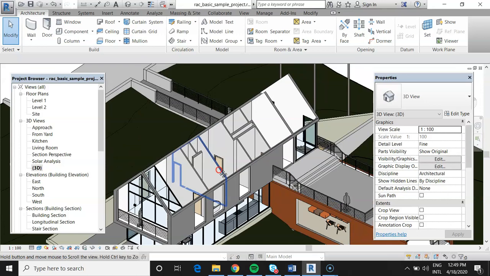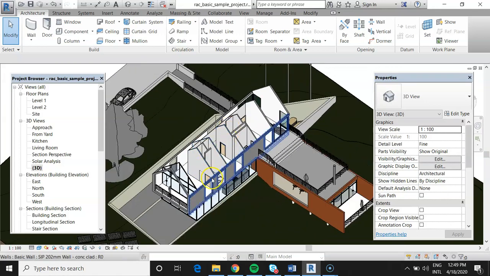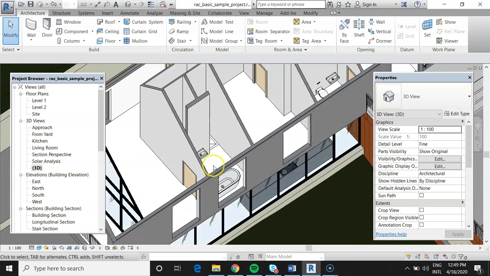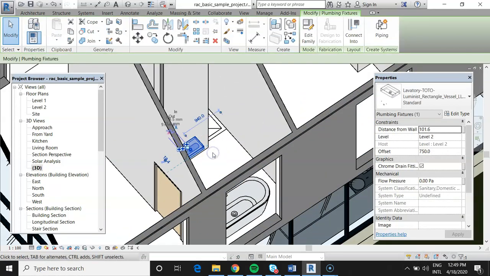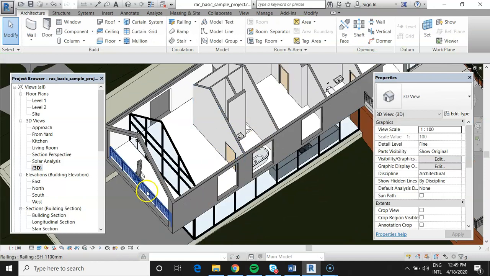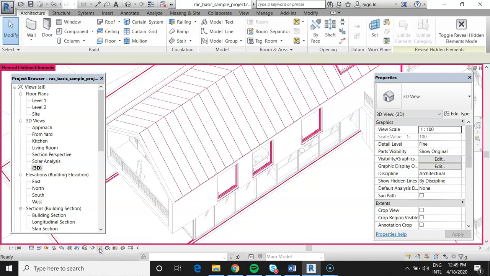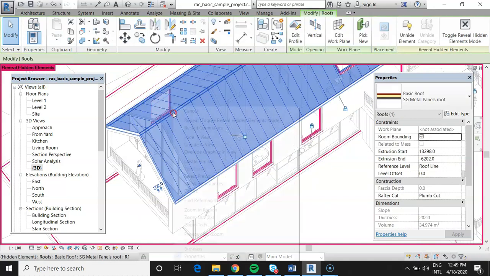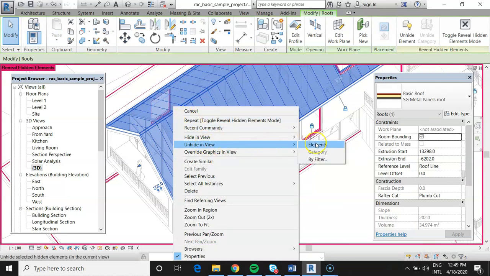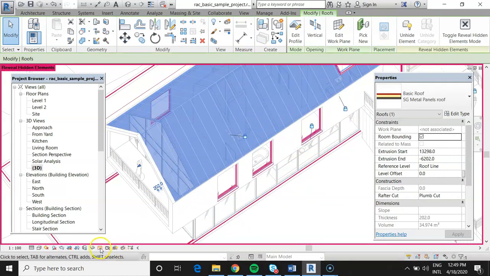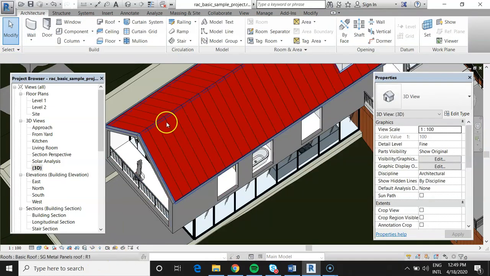And this again all goes to speak of getting used to navigating three-dimensional models and moving around. Now we could get in here and get to that sink, for instance. So we could also come down here back to this toolbar, and here we have the light bulb icon, reveal hidden elements, and then we can click on that and it will go into this temporary reveal hidden elements mode, and then we could see our roof, we could select it, we could right click, and we could unhide this element, and then we could get out of that mode. So that's the little light box or light bulb.